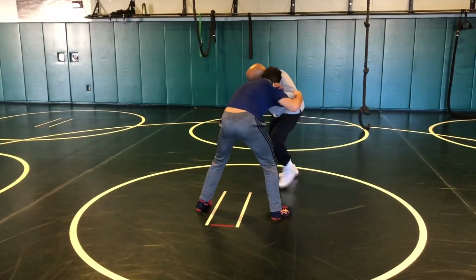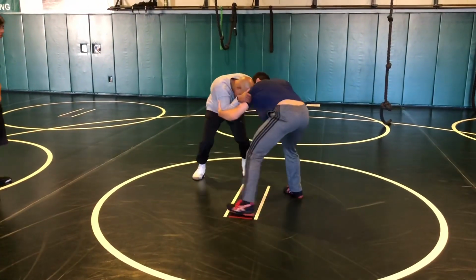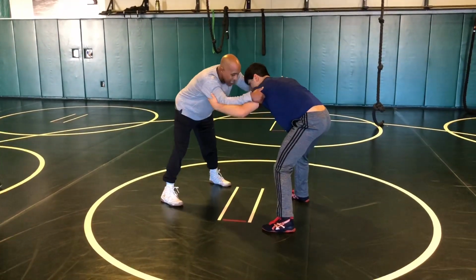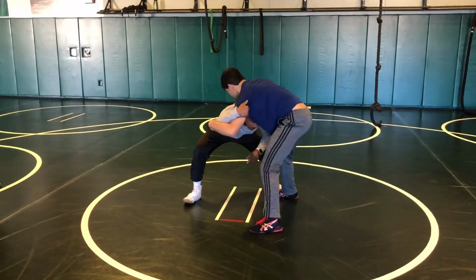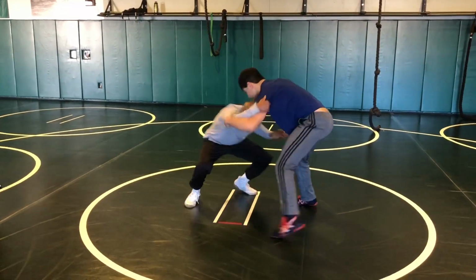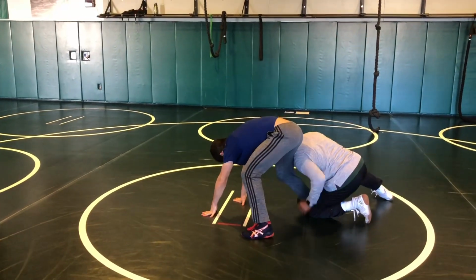See how he took it away? I'm moving there, my feet are together, let me have it. I'm not like this with my hips. Get your hips close so you can step close. I need to get my hips close to his. Corner, angle.